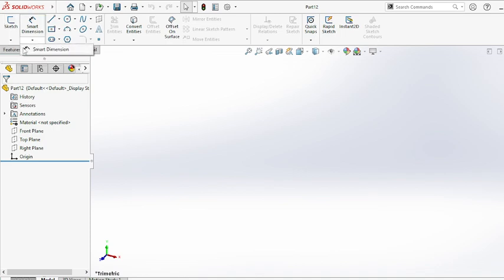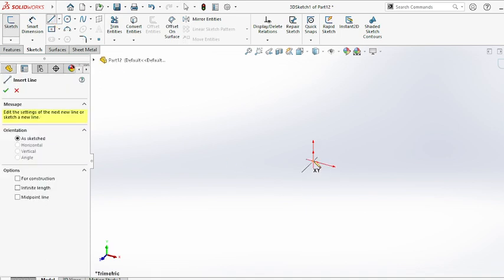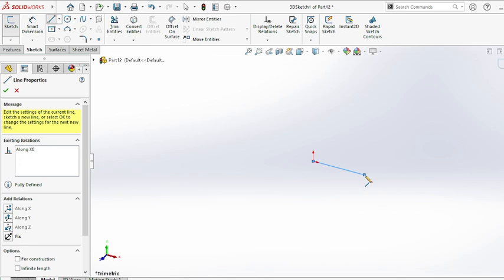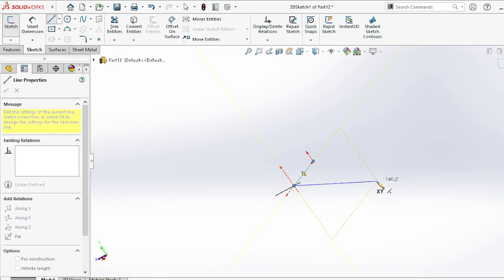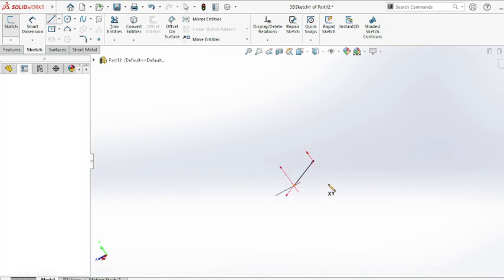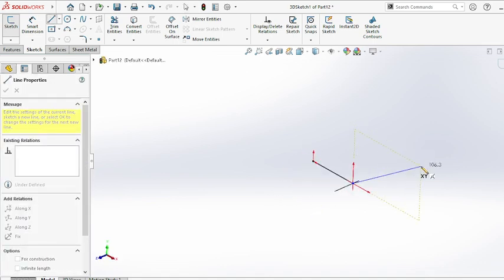For example, I go to the 3D sketch option. Without selecting any plane, I draw the sketch in 3D. See, taking the line, I am drawing the sketch in this direction. So this is one direction. After that, drawing in this direction is not possible, so you can exit this again, and click the point. I am drawing in the y direction, for example, which is possible to draw.